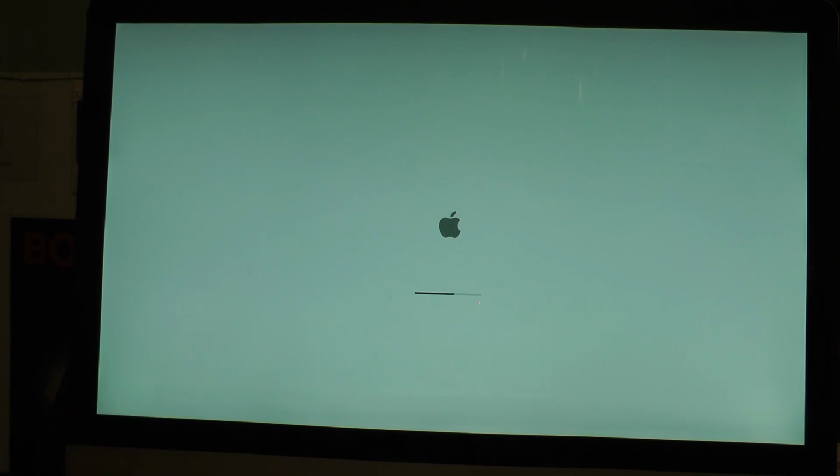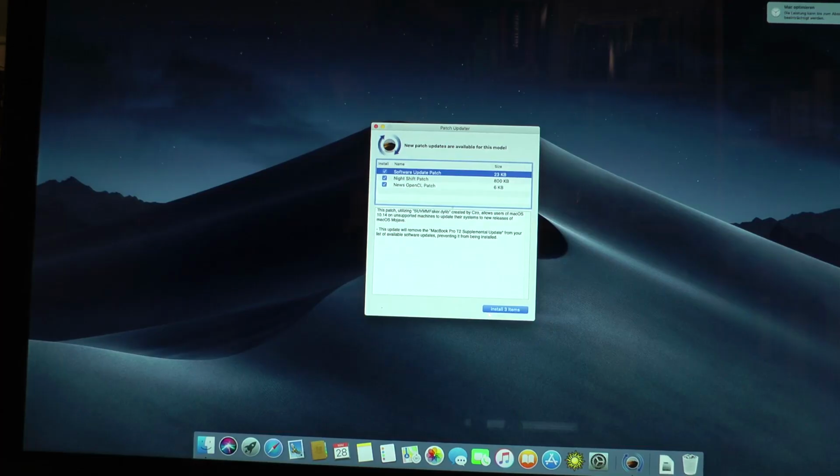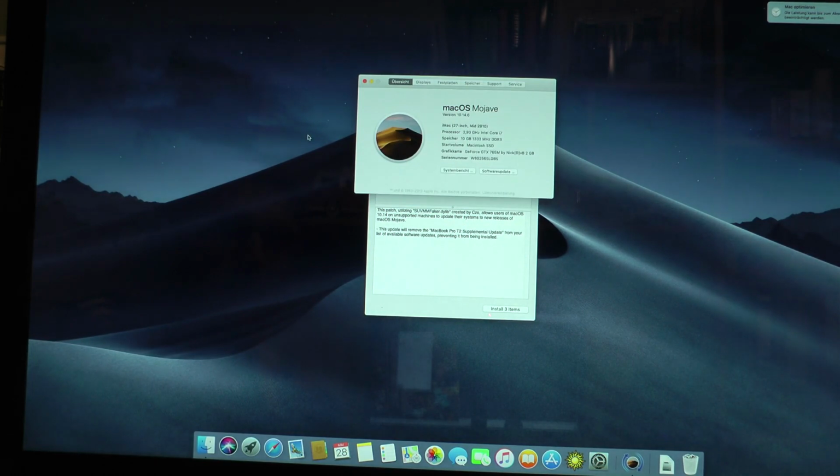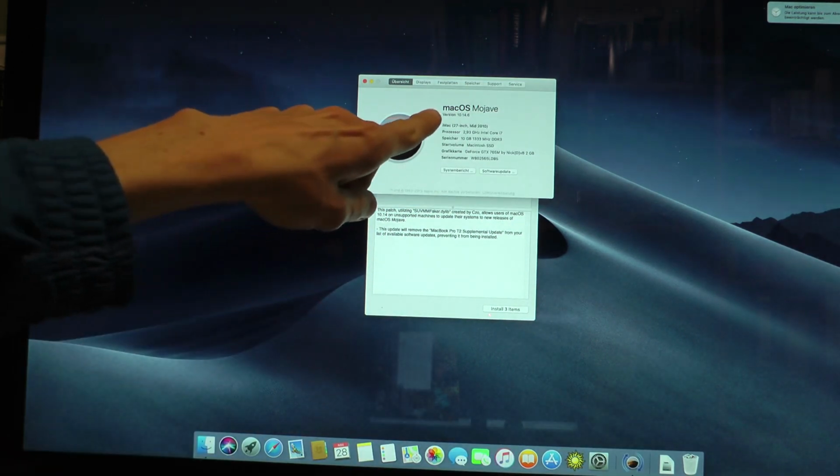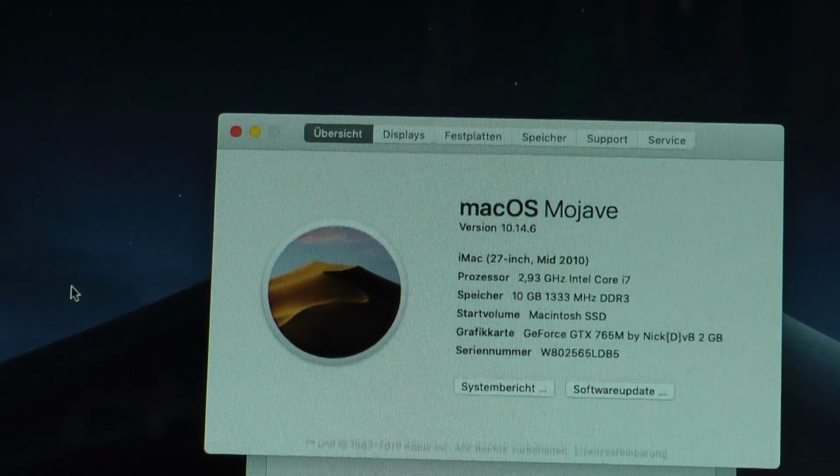This is the Mojave boot. It's looking good so far. Look at that. Booted right up. Not even a setup screen, nothing. So it did indeed update from High Sierra to Mojave, which is really good. Here's, by the way, the brightness control program that I use to set the brightness. And yeah, that booted right up. Again, not even a setup screen. You know, we run here 10.14.6 Mojave, which is very good.